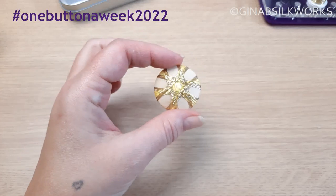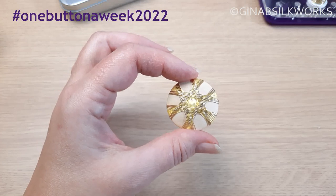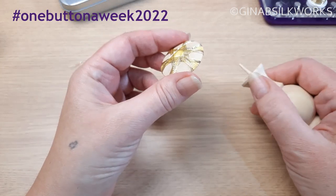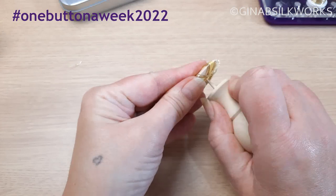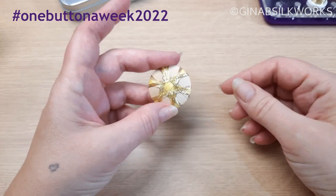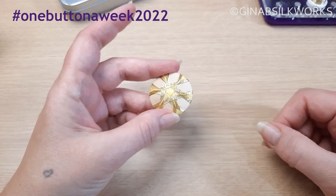Now, if you are just going to wrap with metal thread, you may find, sorry, creaky chair, that using your button tool or a stick where you can just pop that up in the center will hold, and you carry on wrapping just as you would normally. But because we're going to use plate next, we can't really do that.